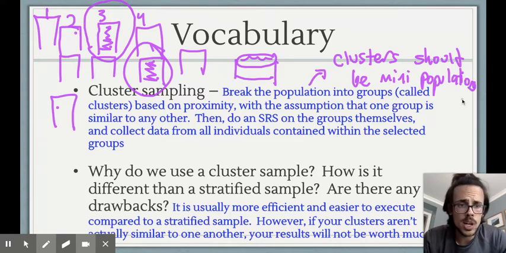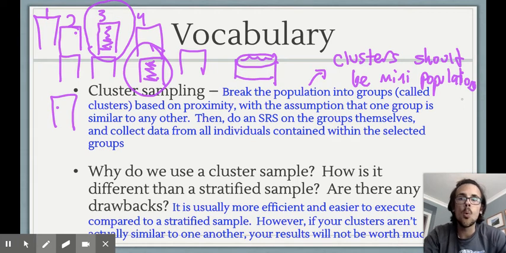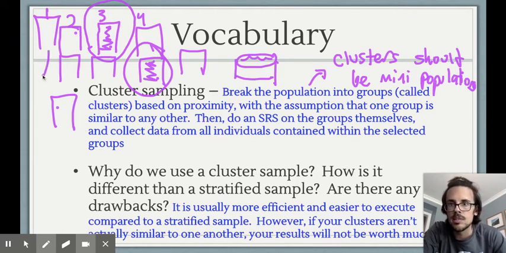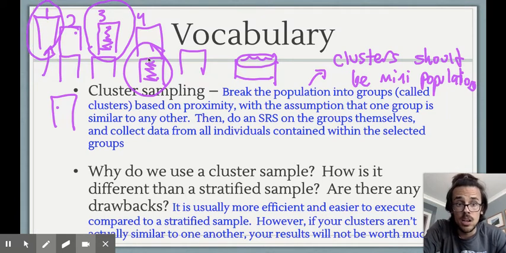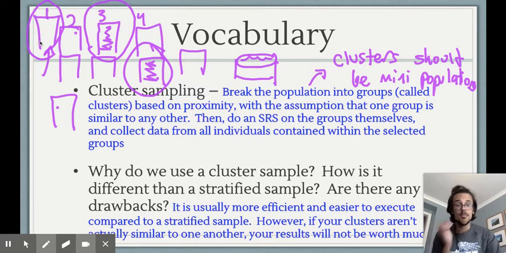Okay, so let's talk about some ways that my little apartment example wouldn't be so great. What if I had a bunch of fancier apartments, like luxury apartments, in one of the buildings? Say building number 1 was really fancy apartments, and I chose that building for my sample. Well, if this building is different than the other ones, those people will think differently, and that's not good. I'm going to get bias in my results, or possibly, or certainly increased variability between different samples. So if you have buildings that are different, it won't work out so great.